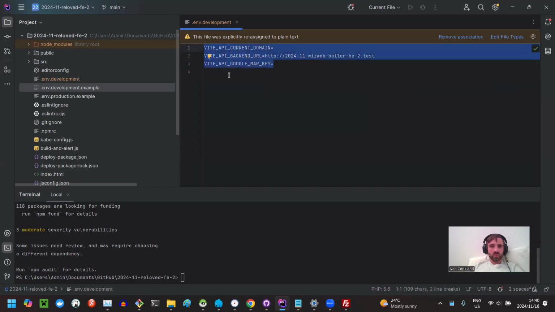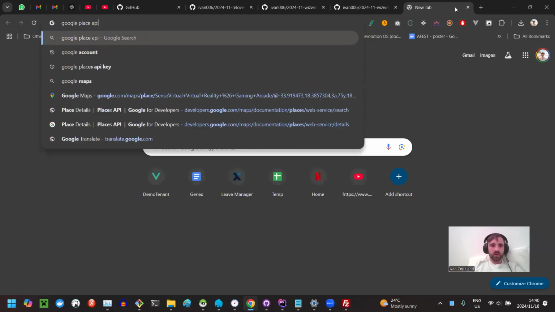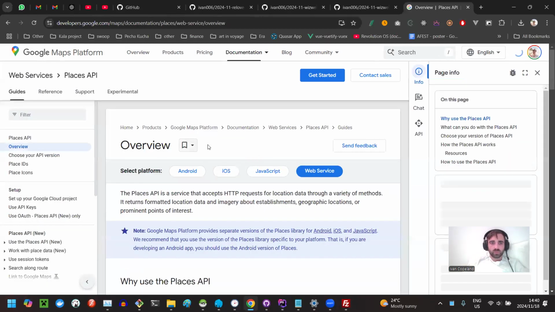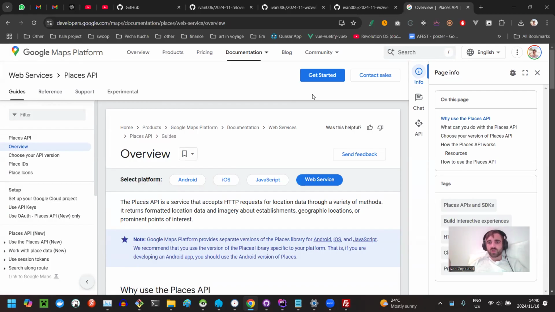Cool. So that's that. We're going to put in our, I don't know if we'll leave that for the next video or what, but we might as well do that now. Okay, so Google Places API. I have Google Places in here, so I would recommend getting your API key. The reason for this is because WizWeb has map functionality.